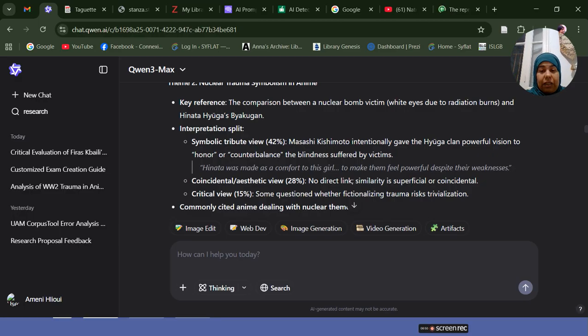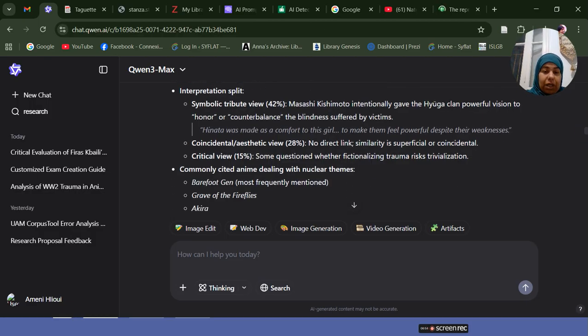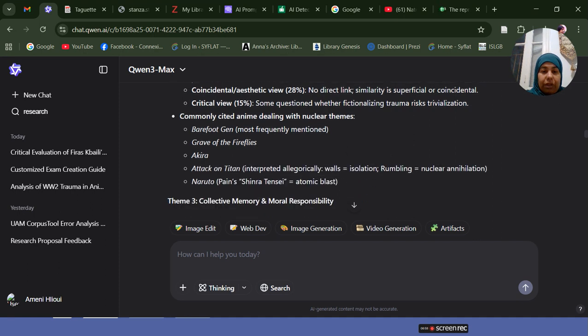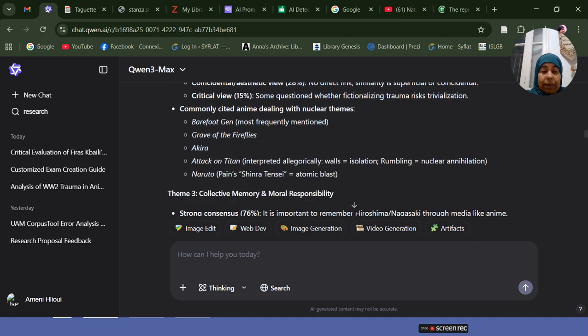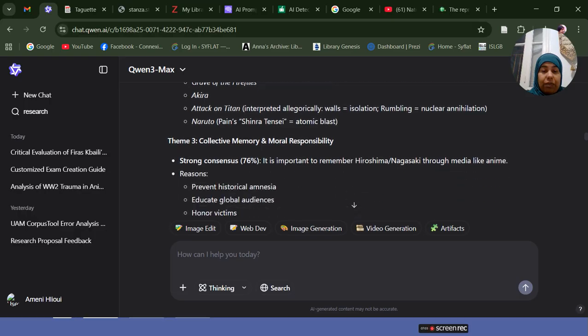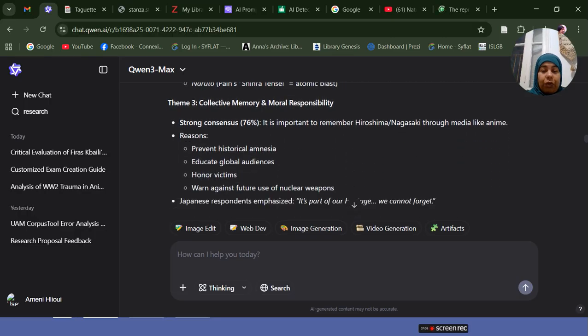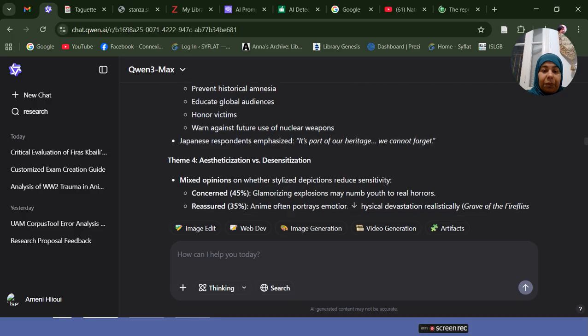So this is like a tribute to the people who had white eyes because of the nuclear power. Then you have commonly cited anime dealing with nuclear themes. We have collective memory and moral responsibility, strong consensus. It is important to remember Hiroshima and Nagasaki.